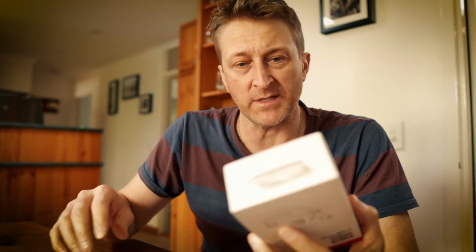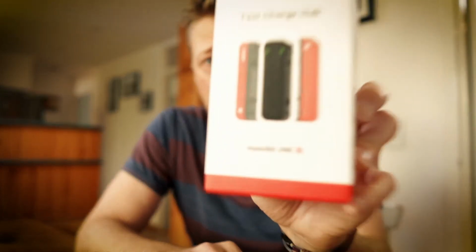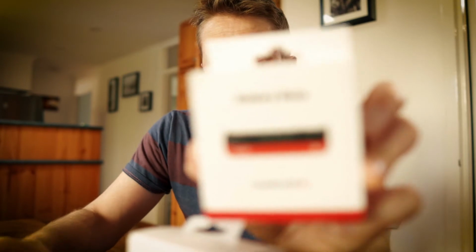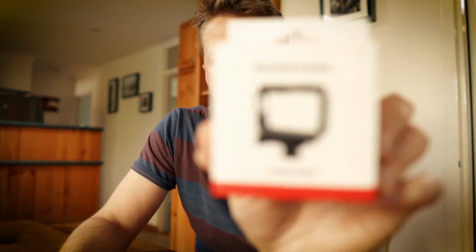Brilliant. So we've got some stuff to go. I didn't actually know which box this was. So we've got a fast charging hub, another battery. Now that's that, a mounting bracket. Keep it all together.